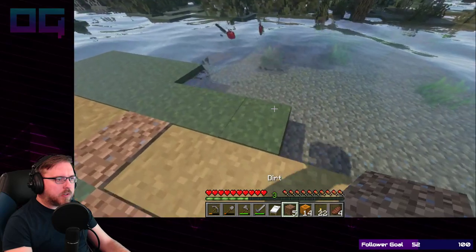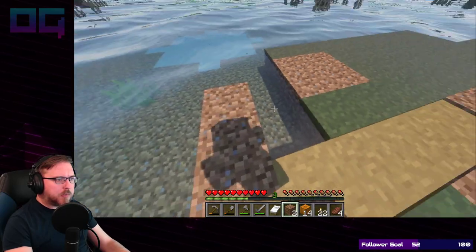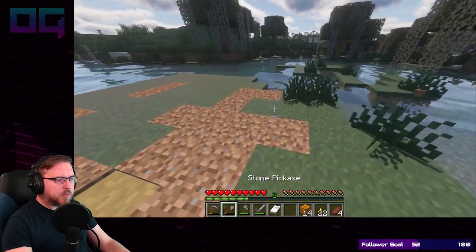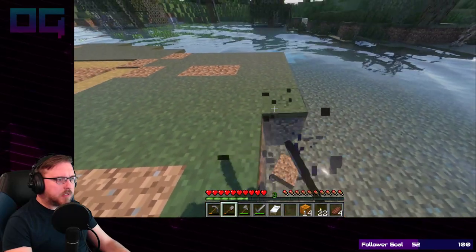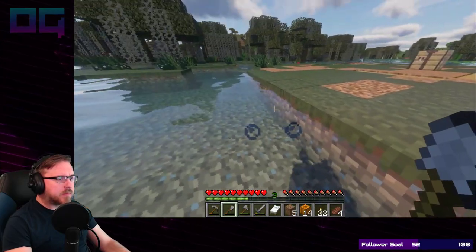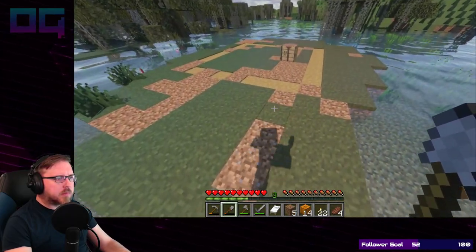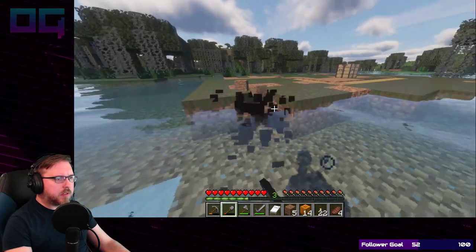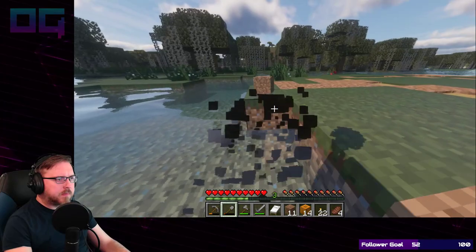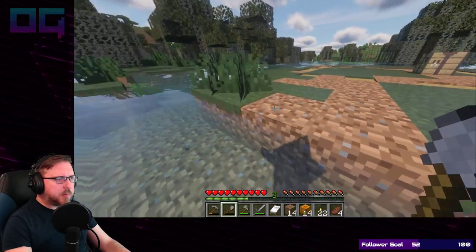Pop down some more dirt, kind of bulk up this back corner here. And let's take a row off the front here. Take a little bit more off here. Alright, let's go. Come up here. Off a little bit.